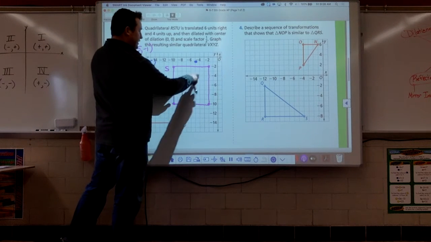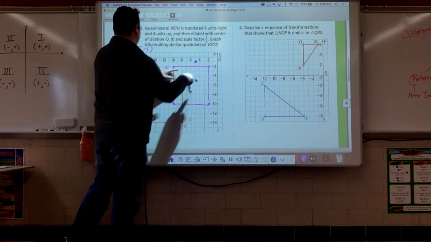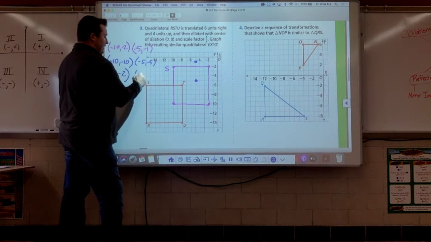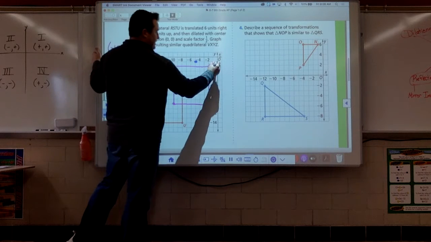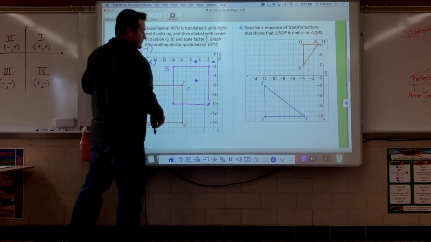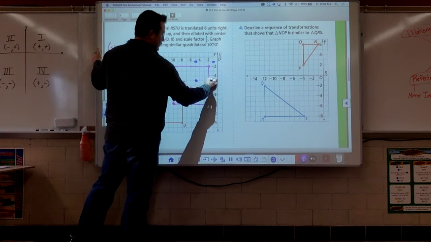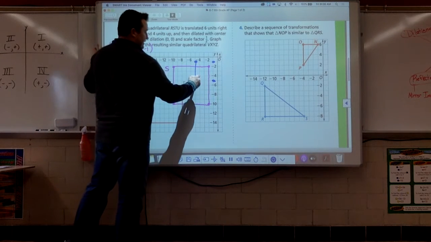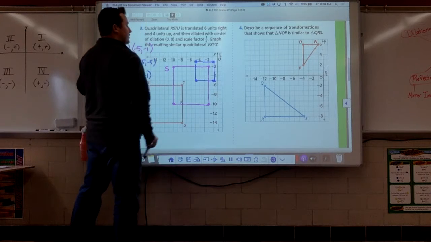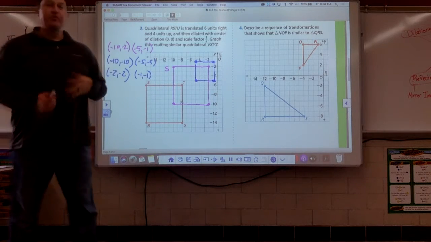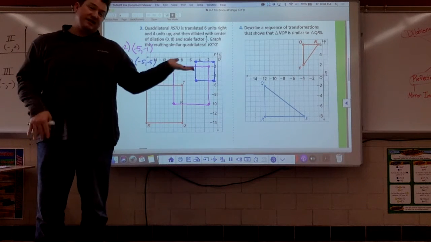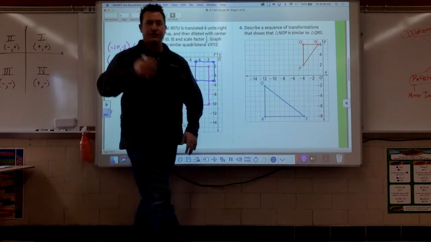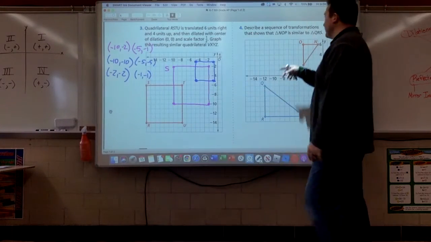We can do point T, which is this point right here at -2, -2. Multiply each by 1/2. You guessed it. It turns into -1, -1. Our last point, guys, is going to go right here at -1, -5. And here is our new similar square, or as they say, quadrilateral. Again, if they give you 2 moves, just do them in that order. That's where it ends up.